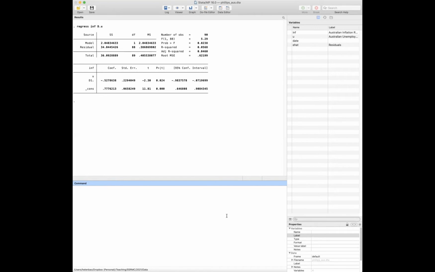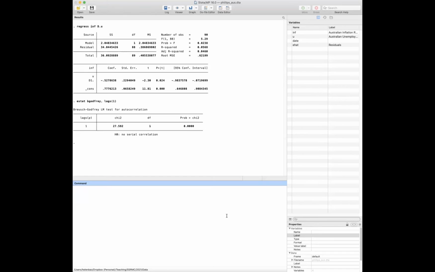So what we need to do is to use this command line, that's estat, and we request the LM test as follows: bgodfrey, that stands for the test we're requesting. Then we want to test up to lag 1.